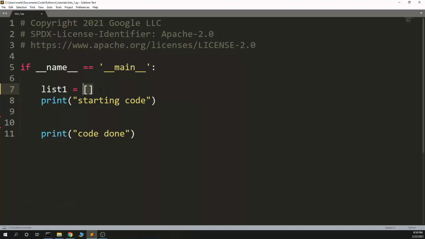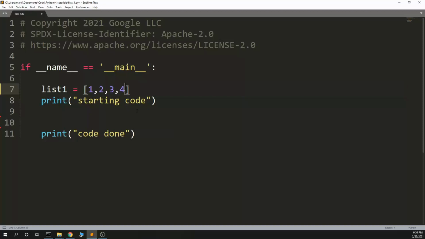So you start a list with square braces, and that is different from a dictionary, which you would start with curly braces, or a tuple, sorry, which you would start with parentheses. So a list has square braces. And you can start the list with values in it. The values don't have to be all the same type, so it could be one, apple, two, true. They could be different types.